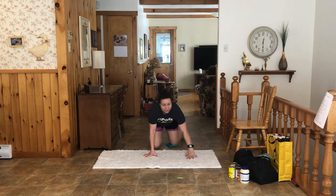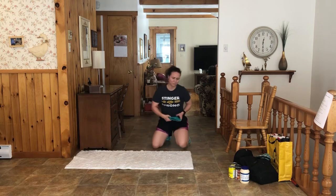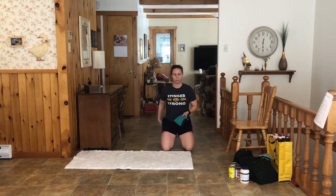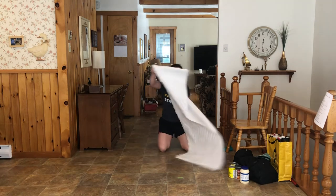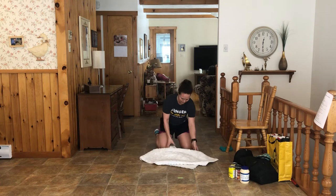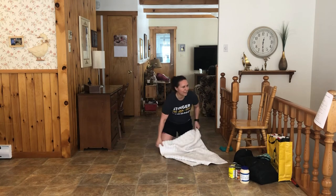And that's superset number 3. You will feel your hamstring on fire, your glutes on fire. And that's it. Press stop. Repeat for 3 more sets. 4 sets total. What do we have next?